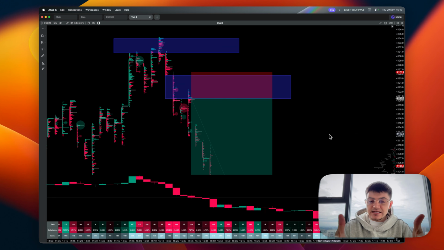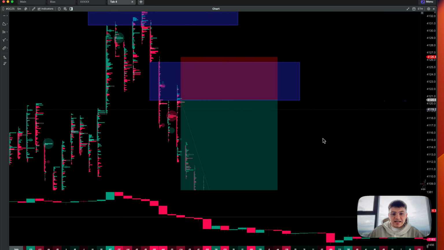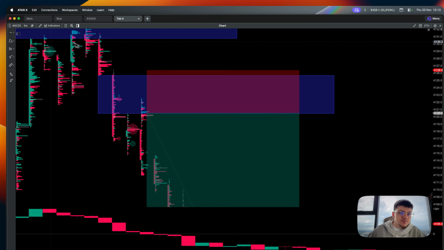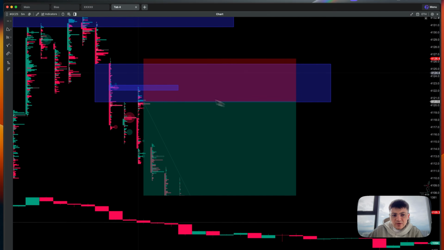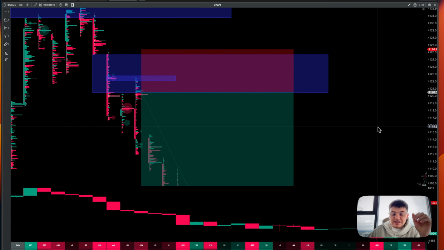Now, this is the continuation model I'm going to show you. So look at this. We end up hitting inside of this fair value gap, okay? Look exactly where we rejected from, guys. I've done so many shorts on this, and a lot of people wanted a long form video, but here we go. We rejected exactly from this high volume node in the delta profile, but also this big trade sell. There's a big trade sell right here. We rejected exactly from that area, okay? That's to the tick perfect, okay?